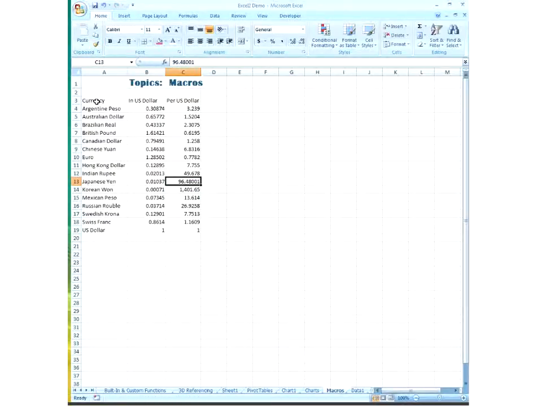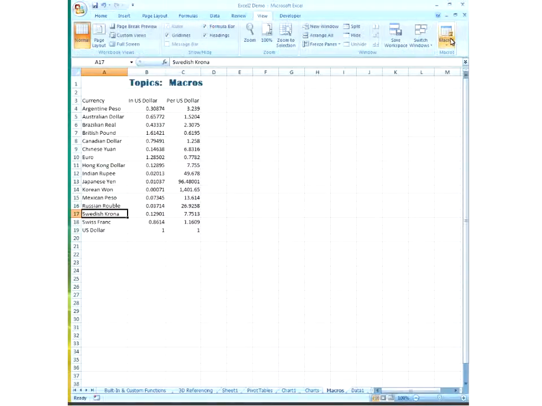Let's say I want to have a couple of macros, where one will sort this so that the in US dollars column goes from high to low, another where the per dollar column goes from high to low, and then one that goes back to where my sorting is in order by country, currency. So I'm going to create a macro that does that.